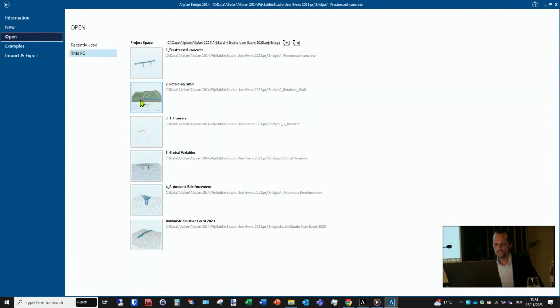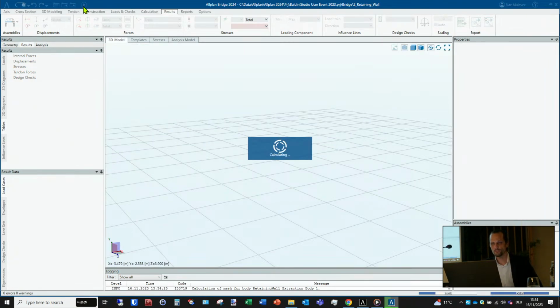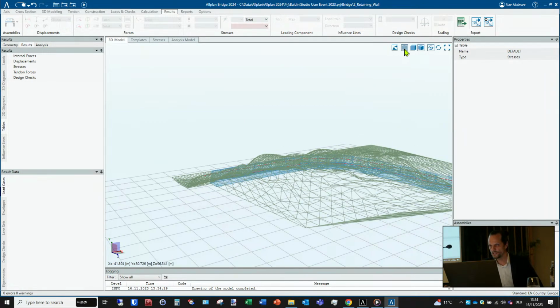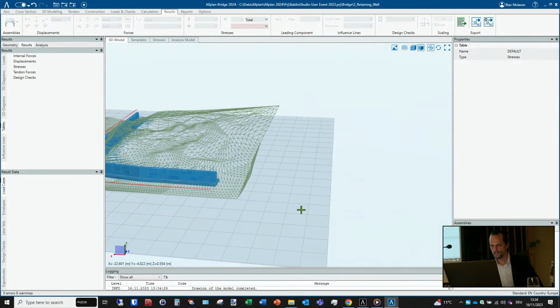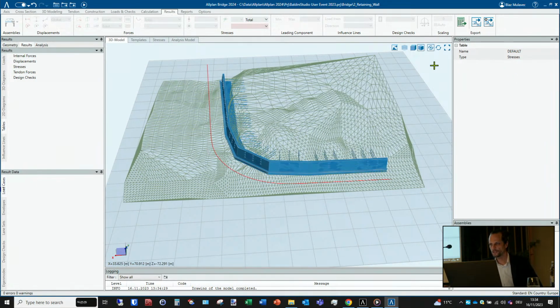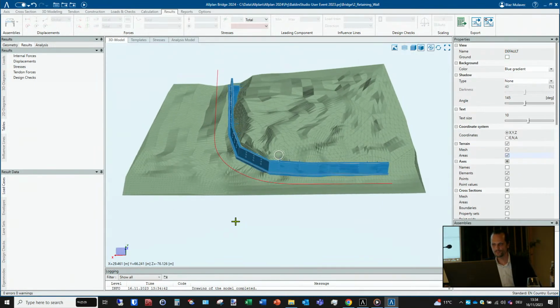Next, I would like to show you our newly implemented functionality for polygonal axis. This is a very simple example of a retaining wall, and in this example we also used the terrain model.